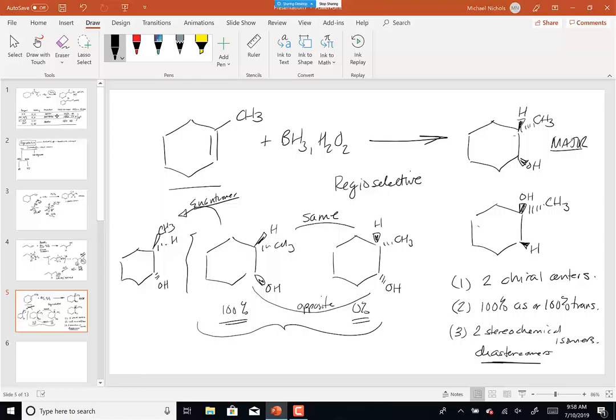But along with this, if this is like a D and this is an L, those are going to be equal. So the reason that this reaction is stereoselective is because I selected one of two diastereomers. I did not select between those two enantiomers. Those two enantiomers are still going to be there. So this product would actually not rotate plane polarized light because it's going to be a 50-50 mixture of enantiomers, because I didn't select one enantiomer over another because I didn't use a chiral reagent.